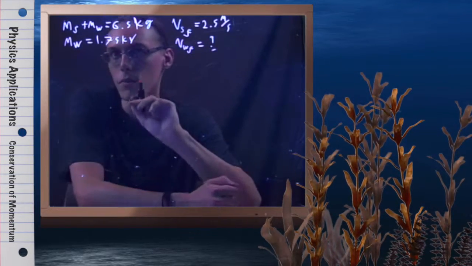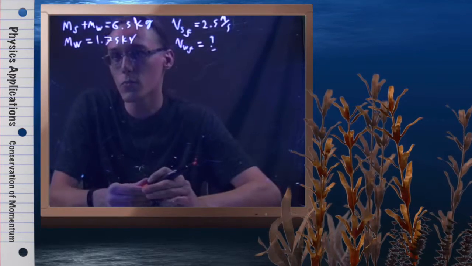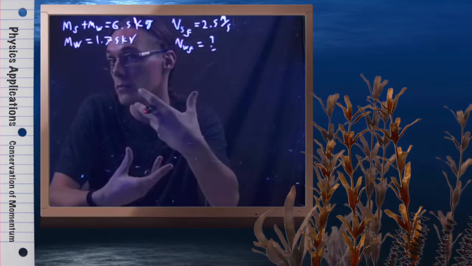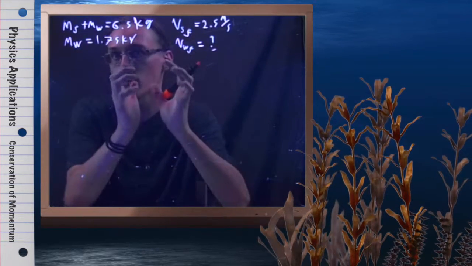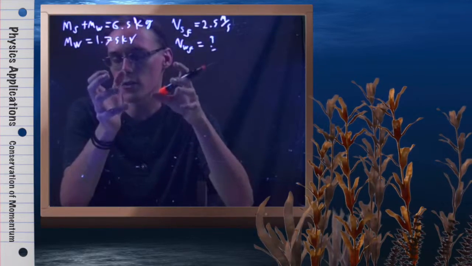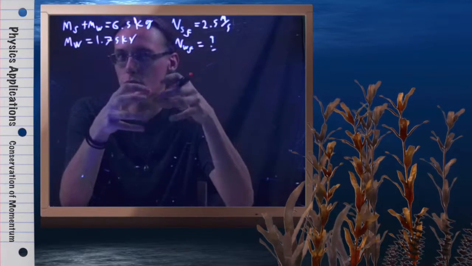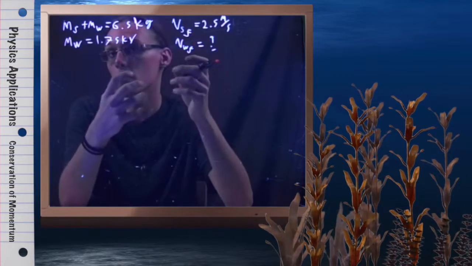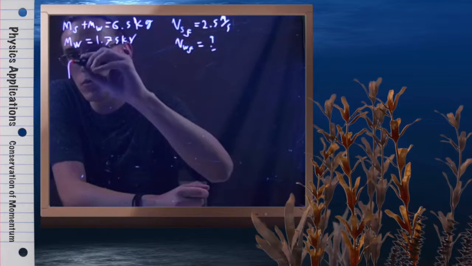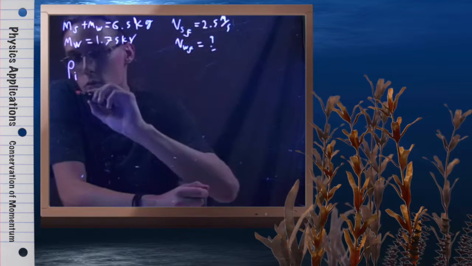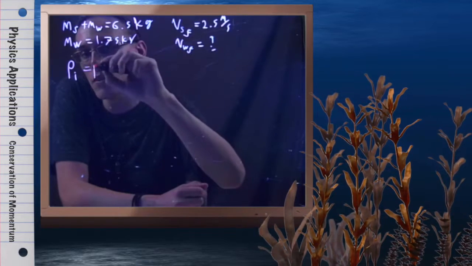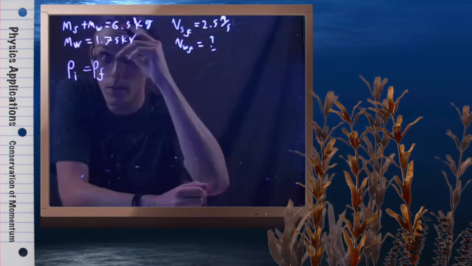Okay. So the thing to realize with this problem, especially because it does say ignore any drag effects of the water, is that we just have the mass of the squid and the water suspended in water. And since there's no outside forces acting on this system, momentum is going to be conserved. So remember that means the momentum we start with, initial momentum, and momentum is represented with a P, is going to equal the momentum we end with, the final momentum.